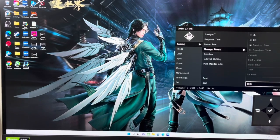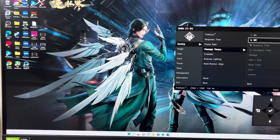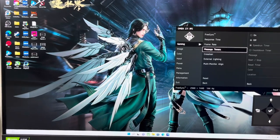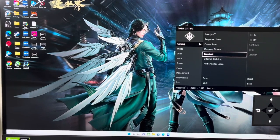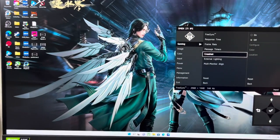You got message timers where you can select like speed run timer, countdown timer, got different features right here. So I guess I'm not playing in the game, so it's not activated right now. You got a crosshair feature. The crosshair helps you if you're playing like shooter games. So you got the little plus in the middle of the screen, and it helps with the shooting accuracy.